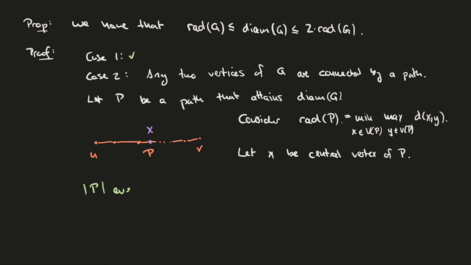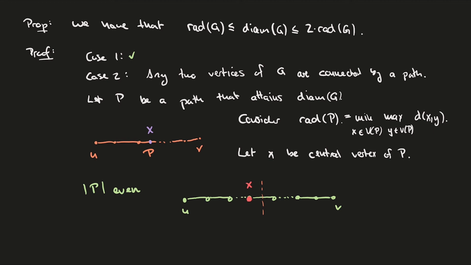If, on the other hand, the number of vertices in the path is even, then there isn't a vertex that is exactly in the center of the path. Instead, we have an edge that is in the middle of the path. And I now claim that any vertex on this edge is a central vertex. So in fact, such a path would have two central vertices. Now, on the left-hand side of this orange line, there's an equal number of vertices as there is on the right-hand side of the orange line.